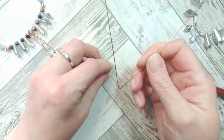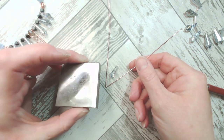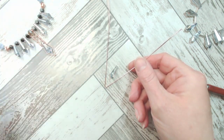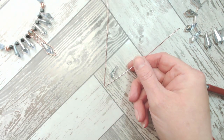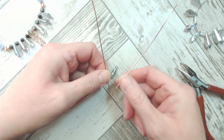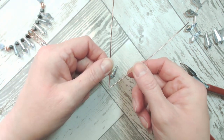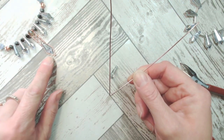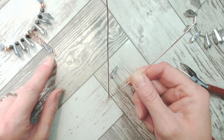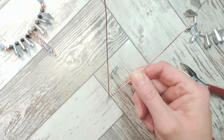Now before we move on any further, I am going to be doing a little light hammering today. I've got a mini steel block, you can see my camera array up there, and a very, very light standard chasing hammer. You could use a ball peen hammer and just stick to the flat side, or the slightly domed side. It's absolutely up to you. What I'm wanting to do is add a little bit of strength and rigidity to the wire once we've formed that shape. But also you may notice that I've added a great deal of texture by using the sharp side of the hammer as well. And I will talk you through that as we get there.